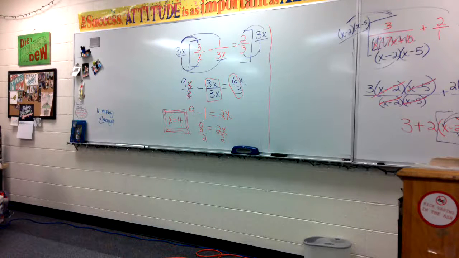2x squared minus 14x plus 20. Nothing over here yet. On the left side, I think we have a couple like terms to combine. This. So 2x squared minus 14x plus 23. Oh my Lord. Now what?